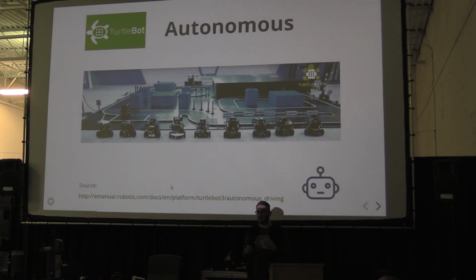TurtleBot also has something called auto race, where you can actually look at the competitors' code of how they did autonomous driving with the TurtleBot as a competition. They have their own track. The track's open source. You can look through that. The other things that they added to it were stop signs, street lights, buildings, and collision detection, so that you could actually navigate through this track with the TurtleBot.